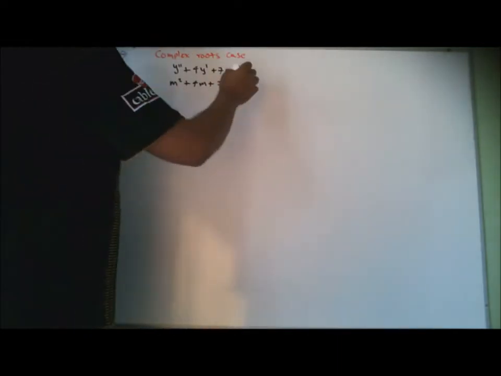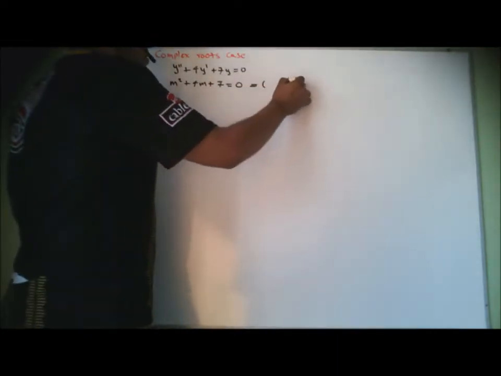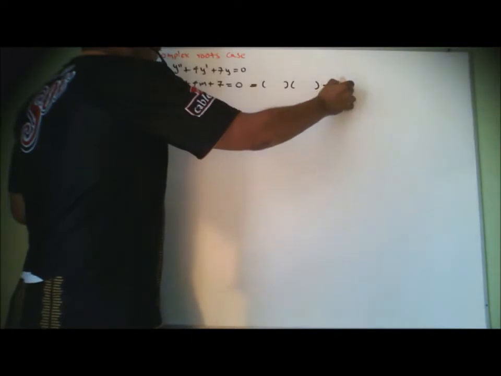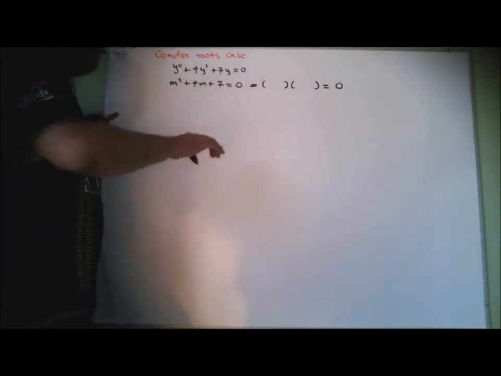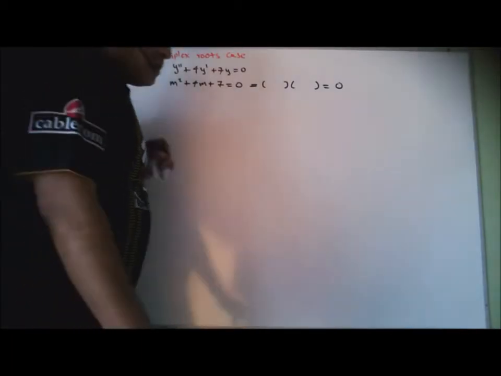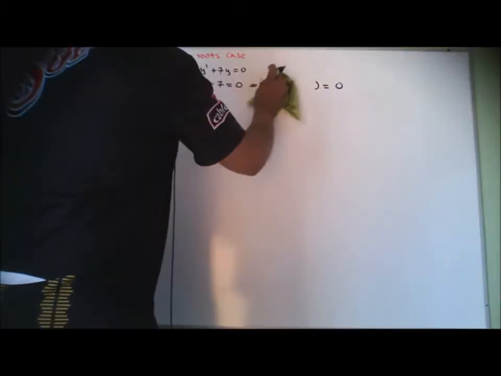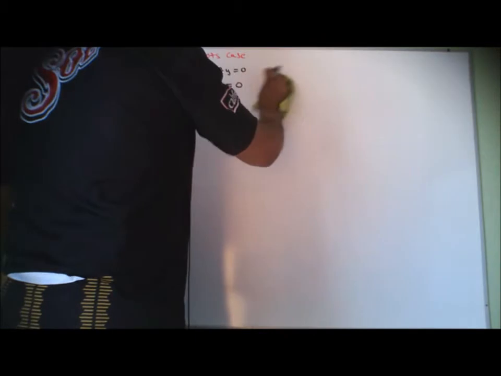Okay, so think of two numbers in which the multiplication is 7 and the addition is 4. Okay, that is very difficult because the multipliers of 7 are only 7 and 1. So a combination of 7 and 1 to be equal to 4 is going to be very difficult. Because it's very difficult, then let's use the chicharronera.